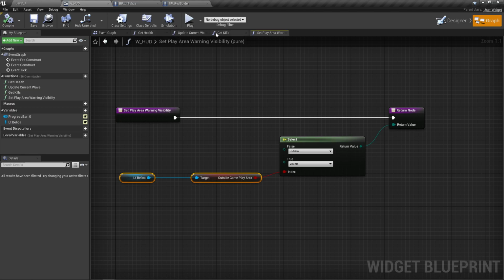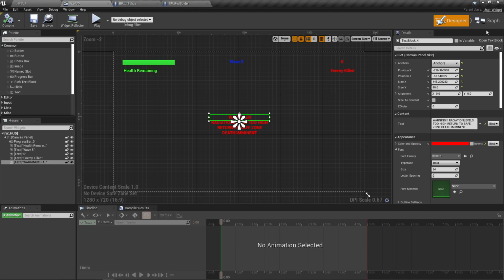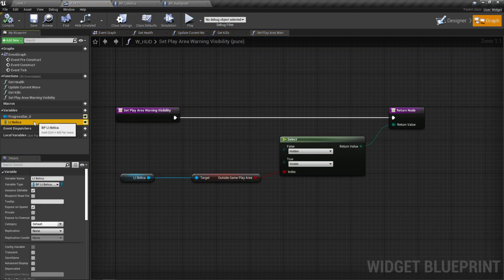And let's take a look back at our designer again up here. That should be everything we need to get this all set up. Now, I just want to repeat it one more time. If we're back here in the graph, check your character that you have this exposed on spawn, and when you do that, it should have instances editable as well because we've allowed it to be visible. All right, so I think everything's done there.